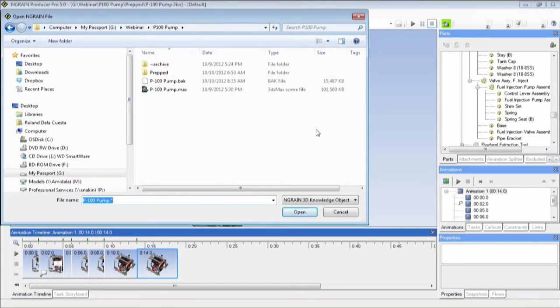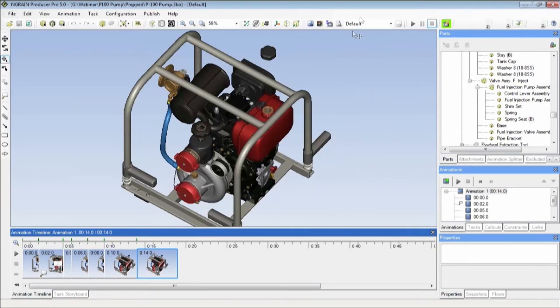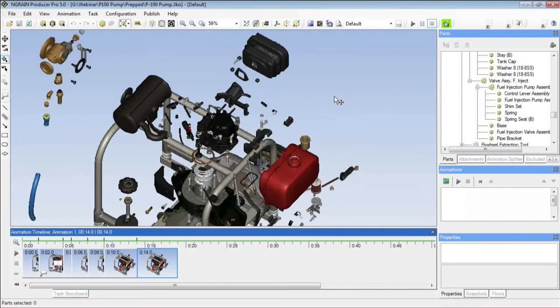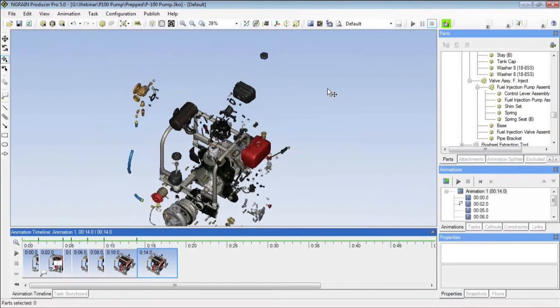I've been working with polygon models for close to 2 decades, and I've not actually seen a model compressed with such complexity. Let me go to the parts exploder here to actually show everybody on screen how many parts are in this model.